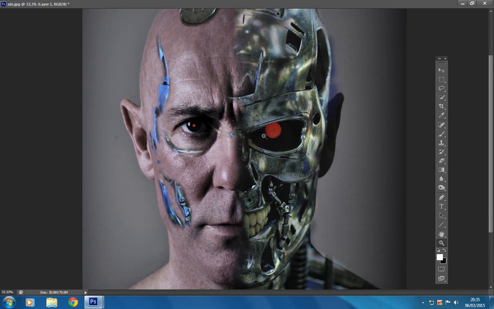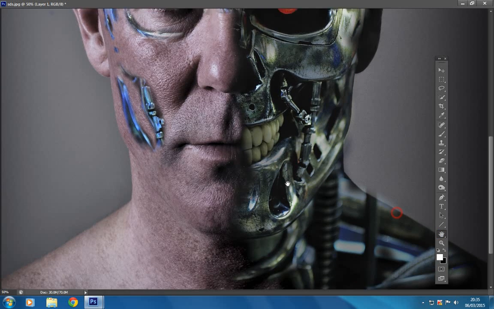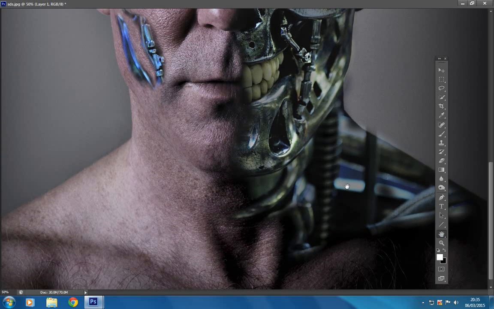I'm going to use the polygonal lasso tool, and I'm going to make a selection like so. I'll do this quite roughly, just to show you what the next stage of the Terminator process would be.